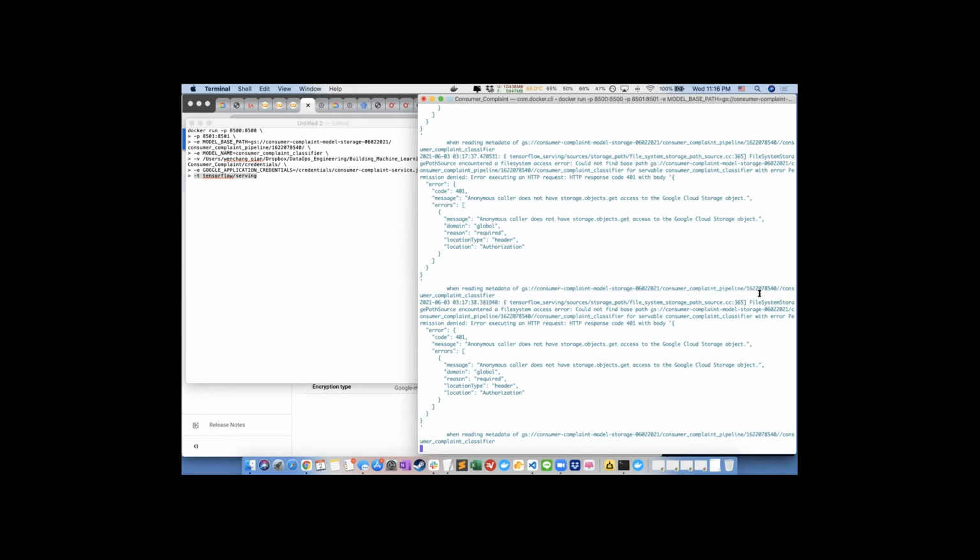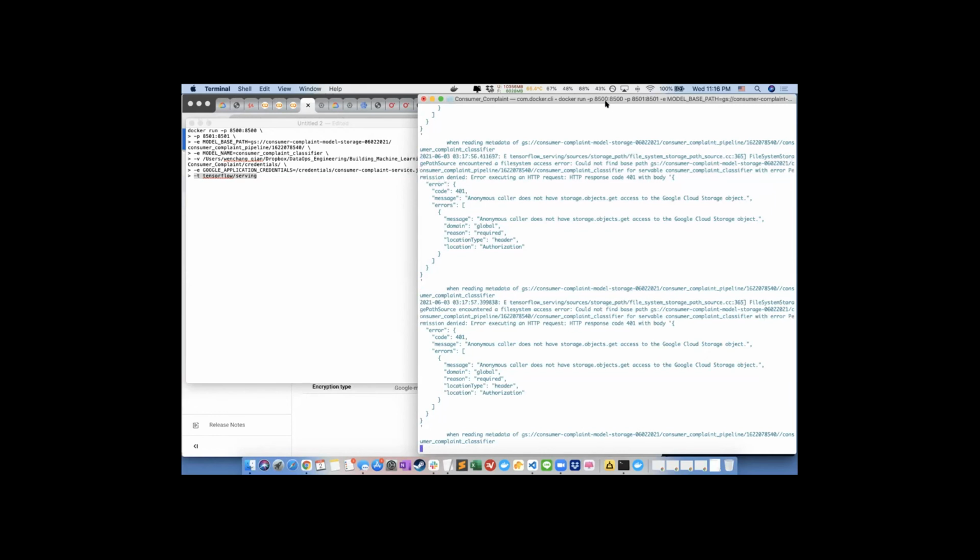It will be constructed using the model name. So we added extra stuff to the base path. Yeah, I think GS is correct actually.